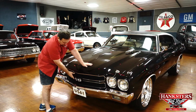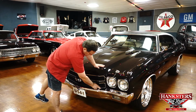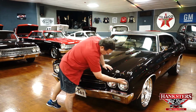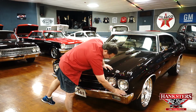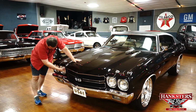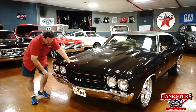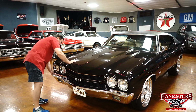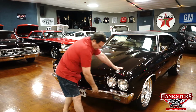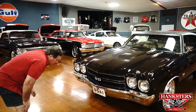SS designation on an SS grille in the front, blacked out with trimmed anodized aluminum the whole way around, the way it should be. Also the headlights, you can see the bezels are beautiful. They're in really beautiful condition. No pits, no marks whatsoever on them. None. Front bumper fitment. Spot on. There is no way you could fit this bumper any better than it is right now.